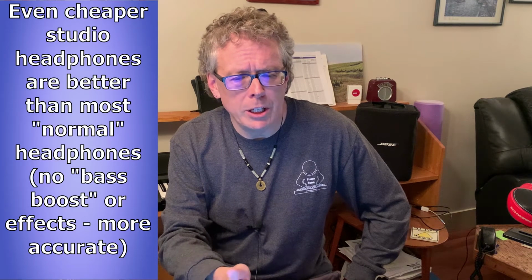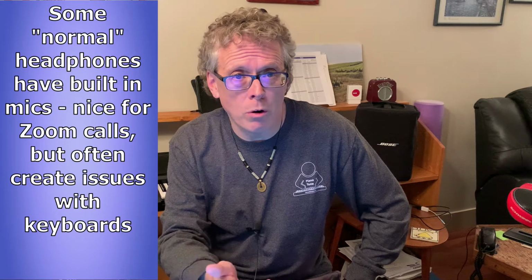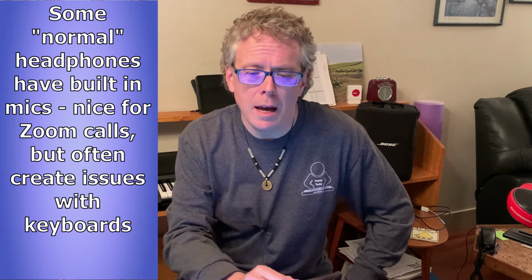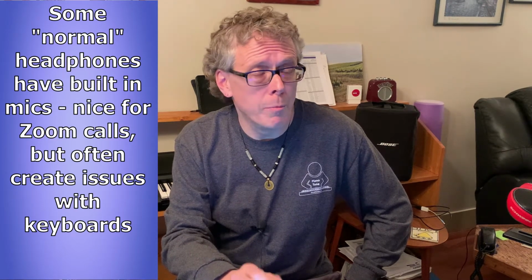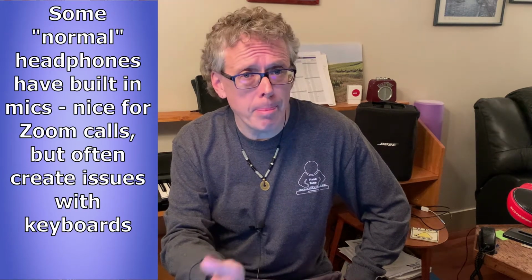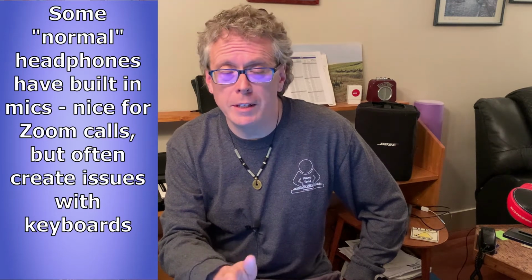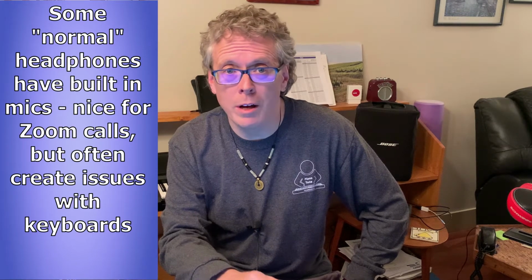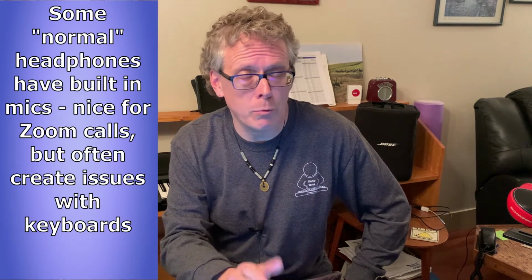Other thing I wanted to mention is that many regular headphones nowadays will have built-in mics. This is great for Zoom calls or podcasts, but I've found with some of my keyboards, not all, and to be honest, I'm not sure why, that headphones with a built-in mic can drastically interfere with the sound quality of the keyboard. For example, my Yamaha P125 digital piano was fine with a set of headphones that had a mic built in, but my Tone CTS1 keyboard is not fine with it at all and sounds terrible with that headphone.